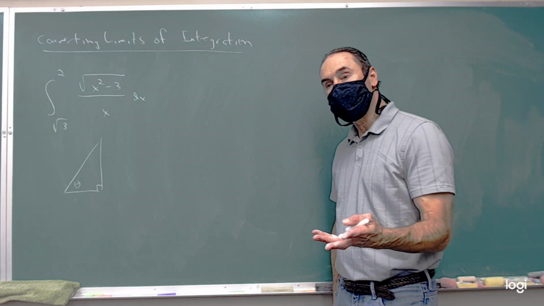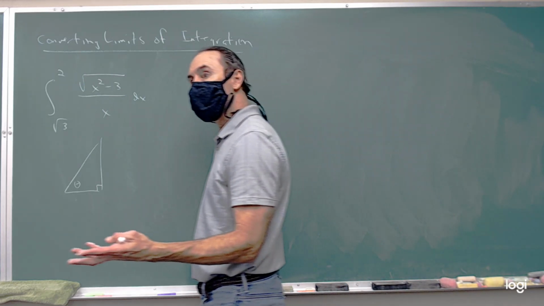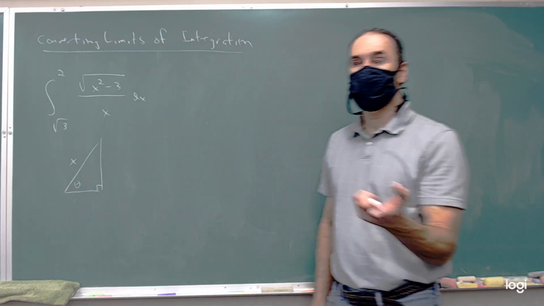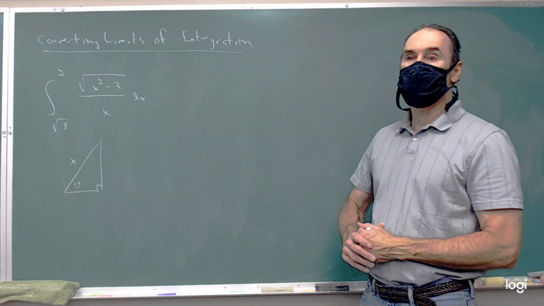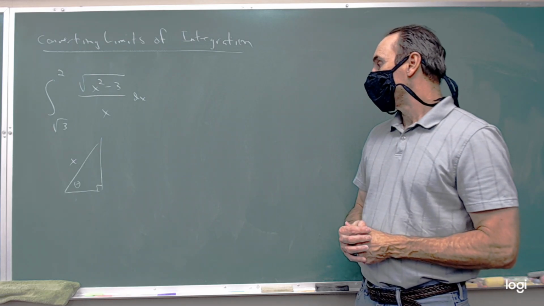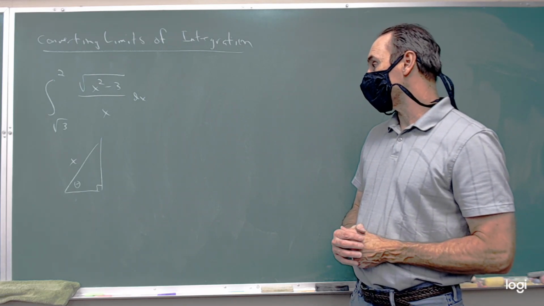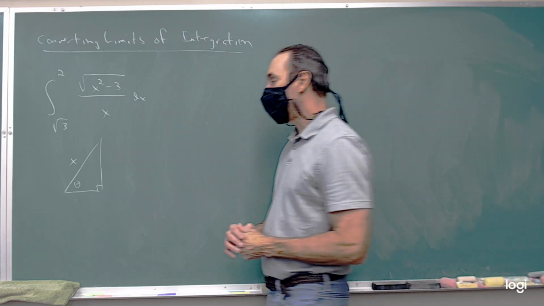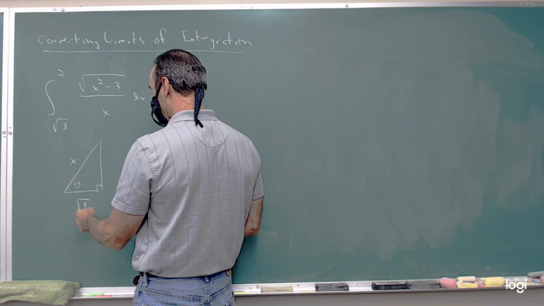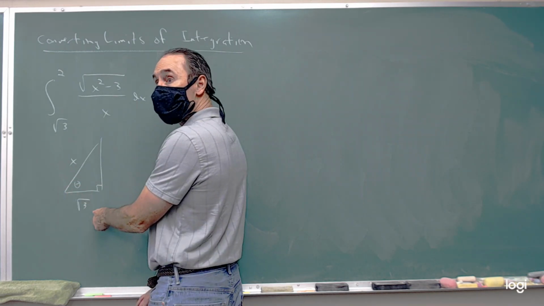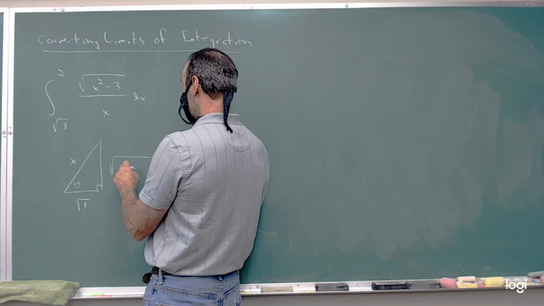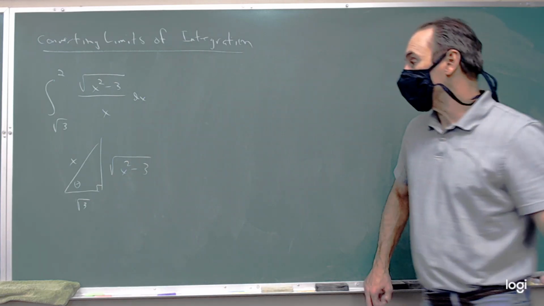So as before, we're trying to figure out how we're going to label the sides on our right triangle. And the hypotenuse is going to be x. Okay. The other two sides, one side is going to be the constant, and the other side is going to be the radical. So the question is, where do we put this? I guess the question is, where are you going to put the constant? So I think we want it on the bottom, because then x over the constant is going to be hypotenuse over adjacent, which will make that a secant. And that's what we want, because we want either a sine, a tangent, or a secant. So by default, that makes the other side the radical.